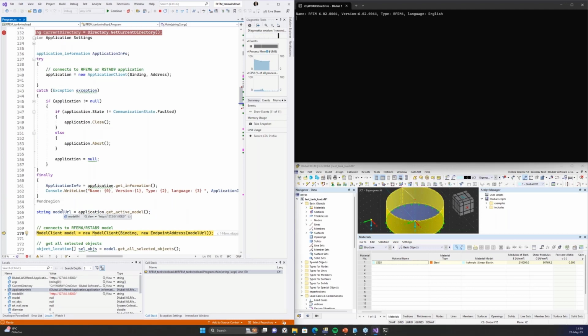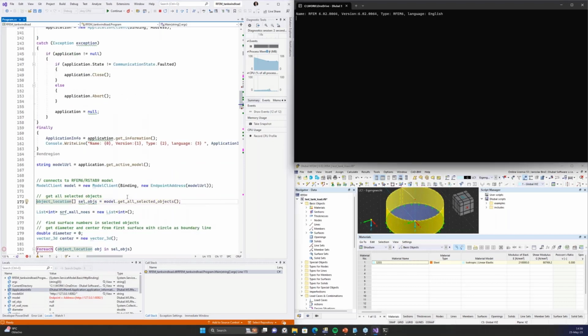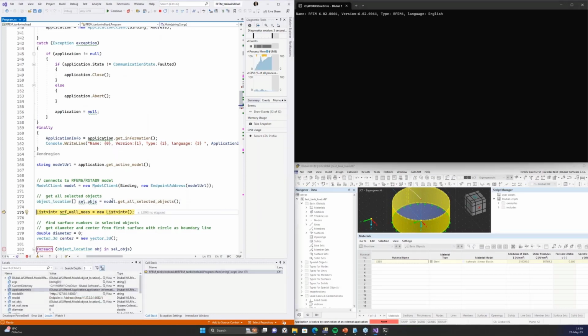Here I got the response that the URL of the model client is localhost and port 8082. So I'll connect, and then I'll ask for the selection. In the background, you can see that the application is locked. That's done on purpose, because if I'm connected to a model and I do some modifications in my tool, and simultaneously in the UI, I can corrupt the model or corrupt the data, and the application will be waiting to know what's the right input, what's the wrong input.